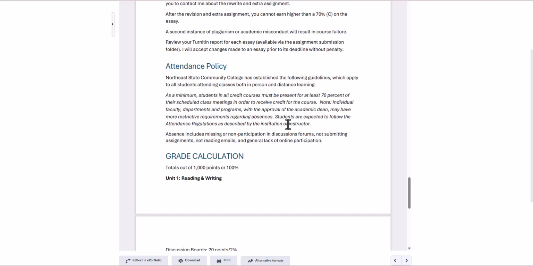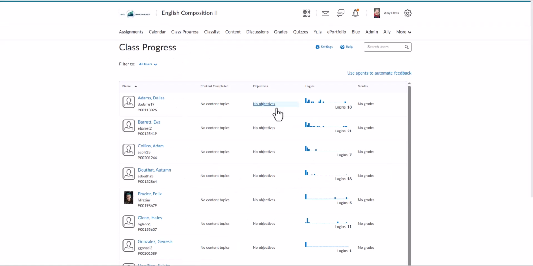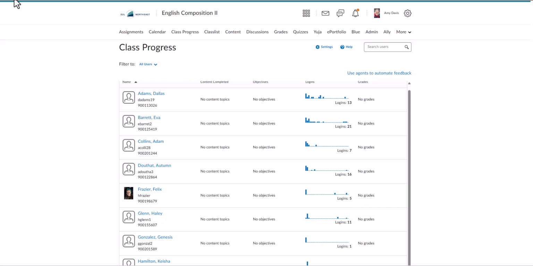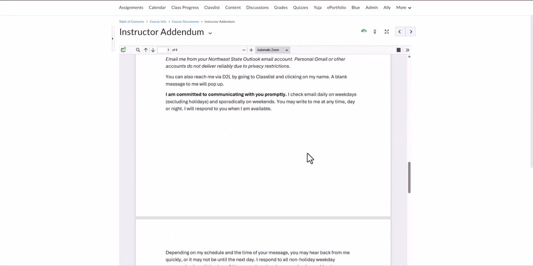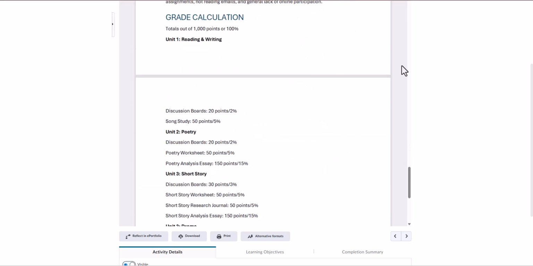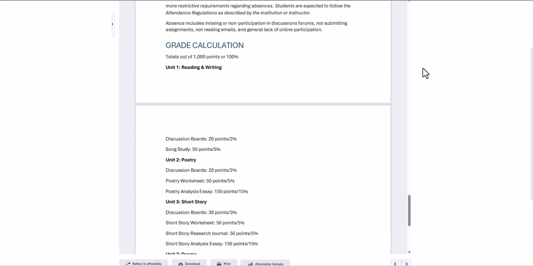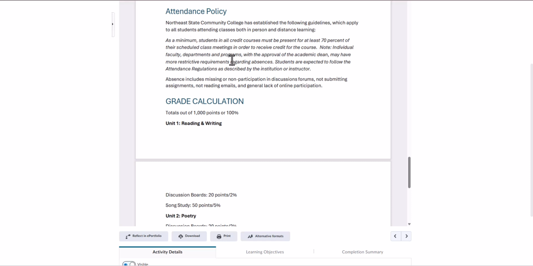Our attendance policy: we're online, you've got to log in and stuff. I will go ahead and tell you that I can see under this class progress tab, if I click on this, it'll show me how much you've logged on, what you've looked at, how long you've looked at it for. So D2L is tracking how you're using D2L. So if it does become a situation where you're not turning things in, I can see what you've looked at or not. I pretty much never use that, but it's good to know. So look through stuff. Log on to this class regularly, and make sure you understand what's going on and reach out if you don't.